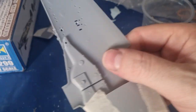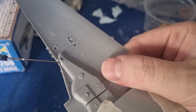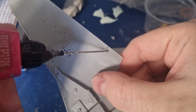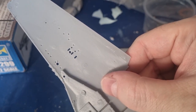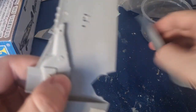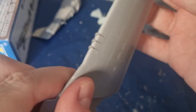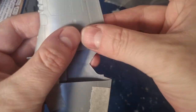And now I'll go for the other side. I'll apply glue here on the contact point 2. There we go. And now on the trailing edge of the wing, and I glue the other top half of the wing in place. There we go. Now I'll do the same as on the other side and tape it together. Taping this area too.